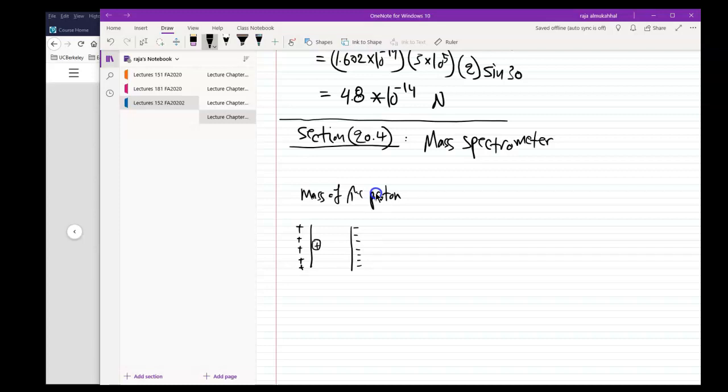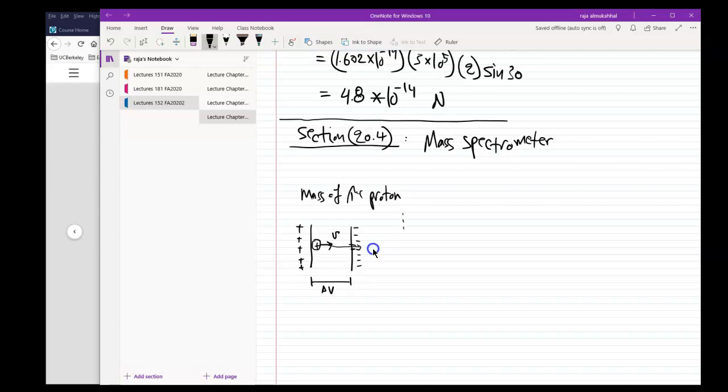So what's going to happen? Well, this proton is going to be attracted to the negative plate, correct? So it's going to shoot toward the negative plate because it's attracted to it. So far, so good? So it's going to go with a certain velocity v. Of course, if I intensify the voltage here, delta v, we talked about that before, it's going to go faster. You see what I'm saying? So anyway, by the time it comes here, let's assume there is a small hole right here, so the proton is going to come out of it like that.